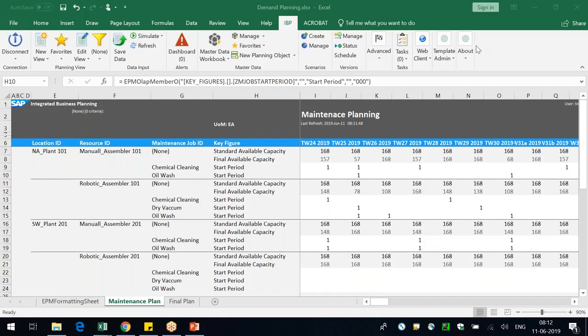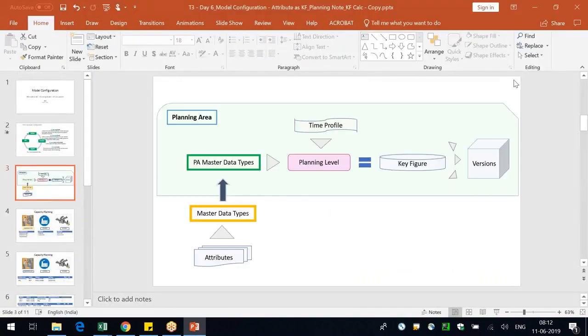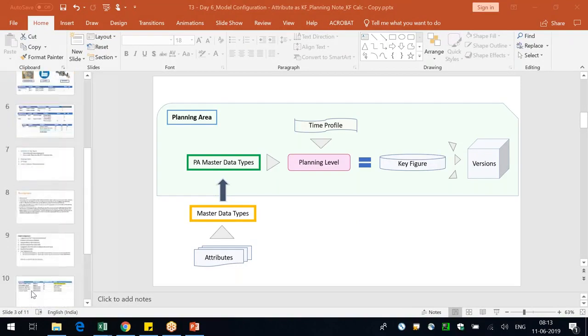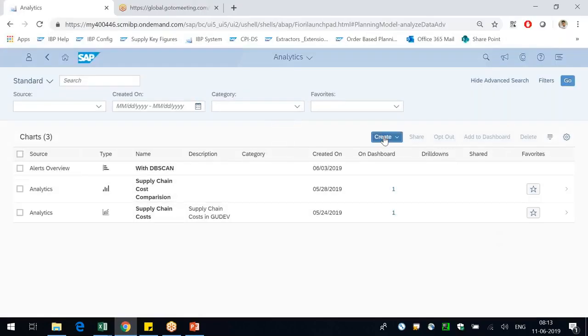Once this session is done, maybe during the course of the day, revisit this video, or think about it for some time, try to digest it. Because this entire thing is happening as per the planning level. What is planning level? Planning level is nothing but a combination of all master data attributes, right? So digest it, and if you still have questions, tomorrow please shoot them step by step, question by question. We can handle it.